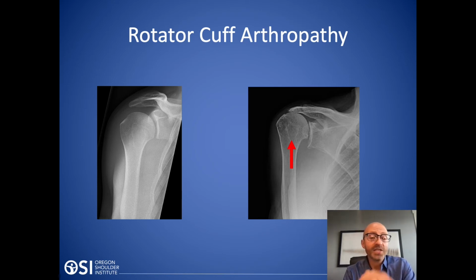And as classically seen in this x-ray here, the ball sitting up. You see a little bit of a bone spur, not as severe as we saw before, still some joint space remaining, but you start to see rounding off of the ball. And on this acromion bone, which is the bone on the top, we start to see that it gets worn as well.